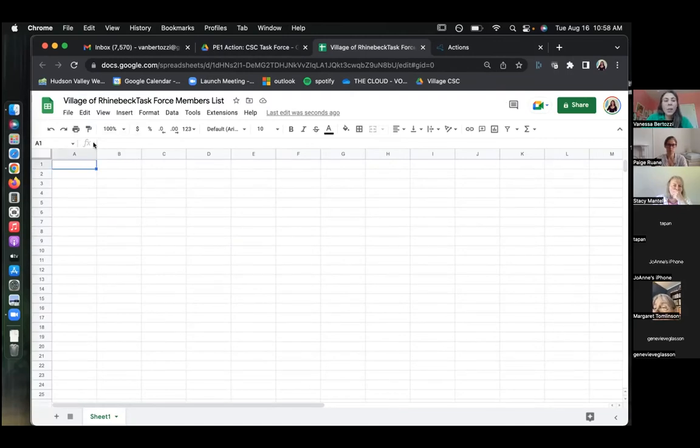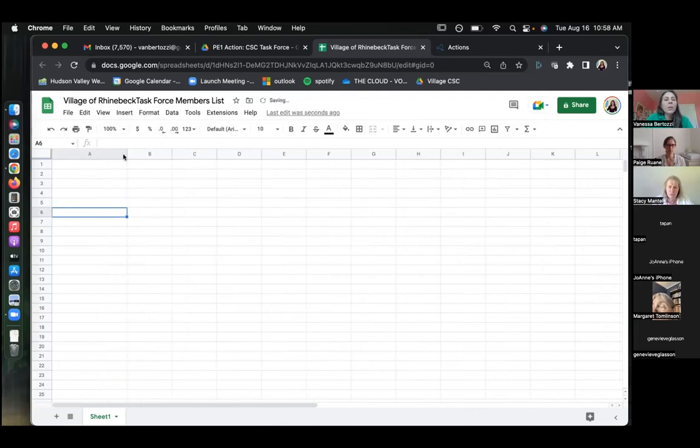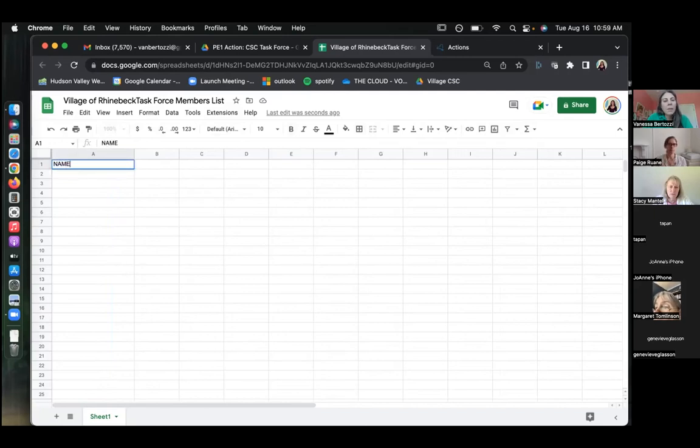It's a living document. So as you all can see, if you're familiar with Excel, this is going to feel very familiar, right? You have your same kind of menus here and your word processing, Excel processing tools. It's the same idea where you have a series of rows and columns. And so let's title the columns of our spreadsheet. We're going to have name, and then affiliation is the other thing that they want to know.